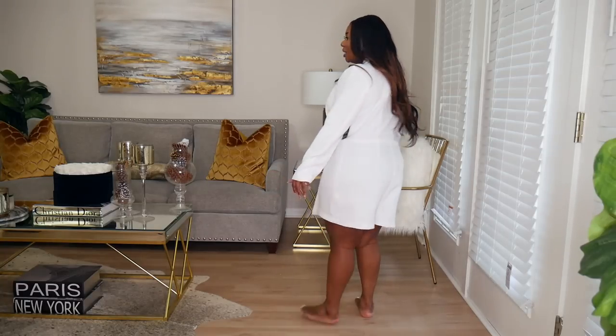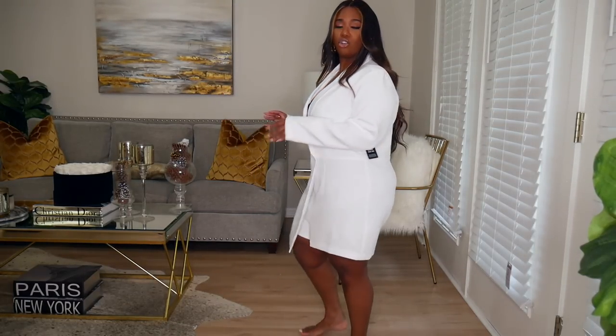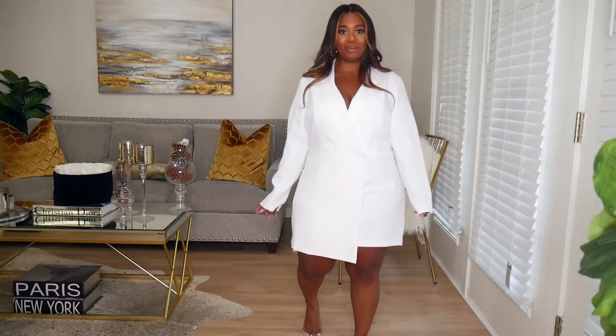Here is my next piece. I'm not going to style this one up simply because it's a little too big on me — I need to get this taken in. But this is a blazer romper. In the front, it looks like a blazer dress, and in the back, it is shorts. I think this is really cute, especially if it were pulled in at the waist to fit a little better. You can dress this up or wear it with flats. It is double-breasted and pure white. I got this in a size extra large, but I think the large would fit me a lot better. Great quality, and it has a smidge of stretch. It's a nice heavier piece — great for summer evening events or an all-white party.